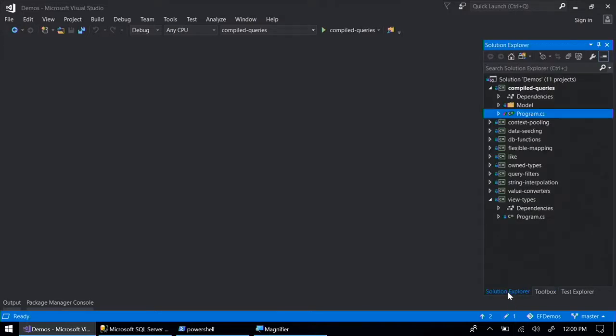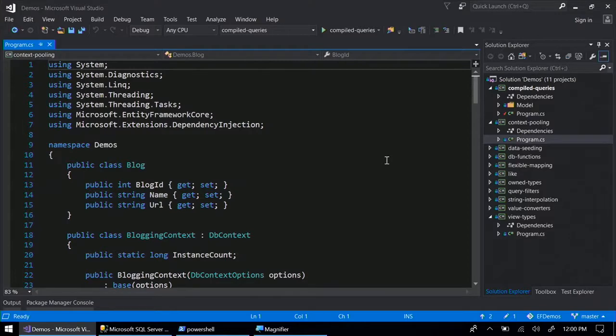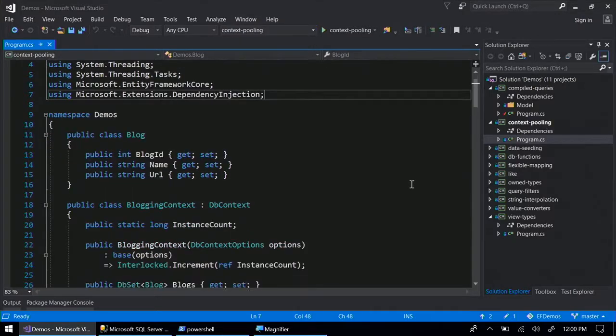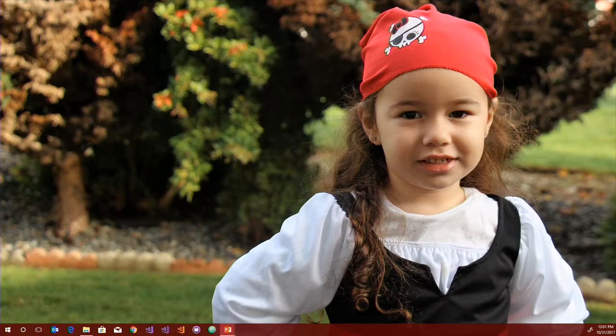So the next demo is about another performance feature that we did that is called DbContext pooling. Let me switch actually for this one. Do you remember which one I mean? That's my daughter, by the way. This is weird. Okay. Let me hit F5 again. Now I can advance.